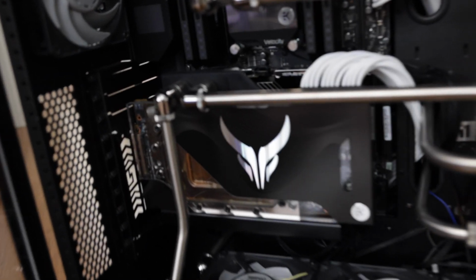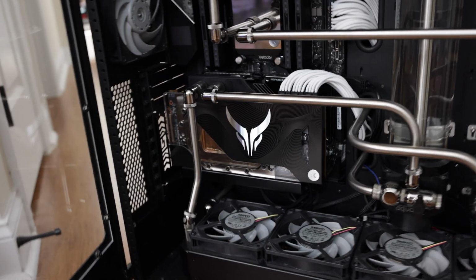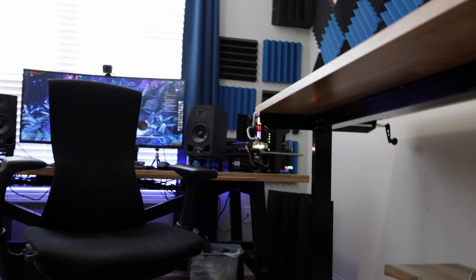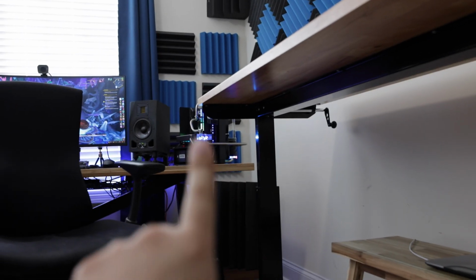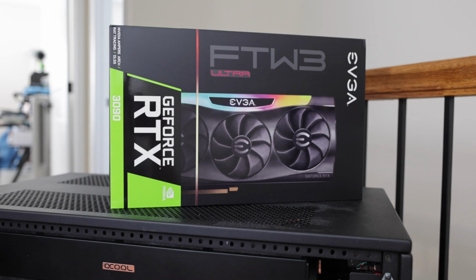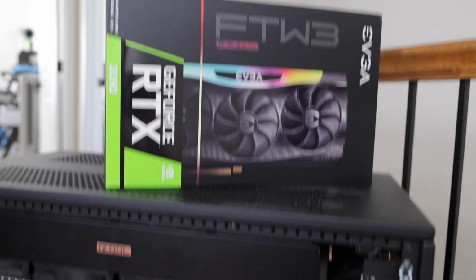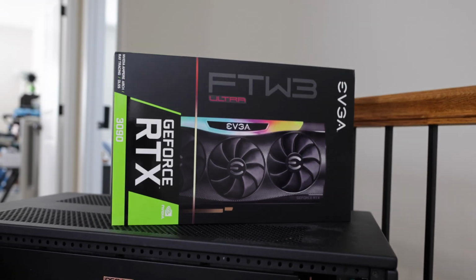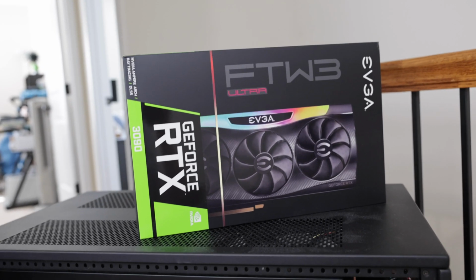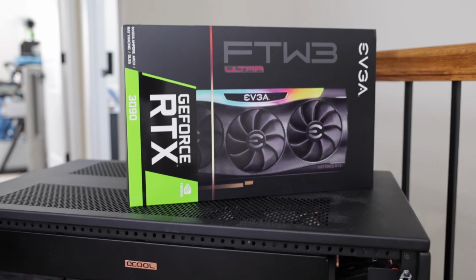So anyway, the reason why I bring this up is because I'm gonna have to pull this block, clean it out, and then swap it with something else. And I can certainly swap it with that right there, the 3090 FE water block, or I could swap it with this. This is the FTW3 3090 Ultra GPU from EVGA. I actually finally got my hands on this one because I got on the waitlist back in October or November of 2020, and they finally got around to calling my name. So that's where this comes in.